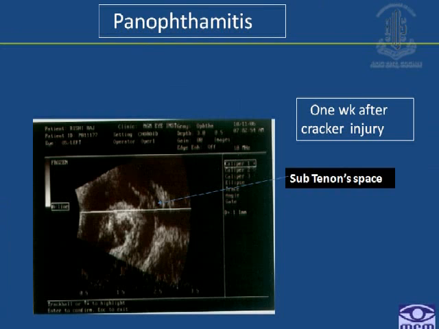Another patient of a trauma after a cracker injury came to the hospital. The eye had proptosis, severe restriction of movements, and the patient was in pain. We did ultrasonography, and that is in the choroid mode, because that is the place you would be seeing in the area of the choroid, below the choroid, and that is the typical fluid, and that is a T sign, you may say, that's a half T sign, and fluid in the subtenon space. So the patient is having panophthalmitis, and also there's opacification of the vitreous, so vitreous is also clouded and inflamed. So this patient needs intensive treatment, maybe medical, maybe surgical, but definitely an intensive medical therapy.